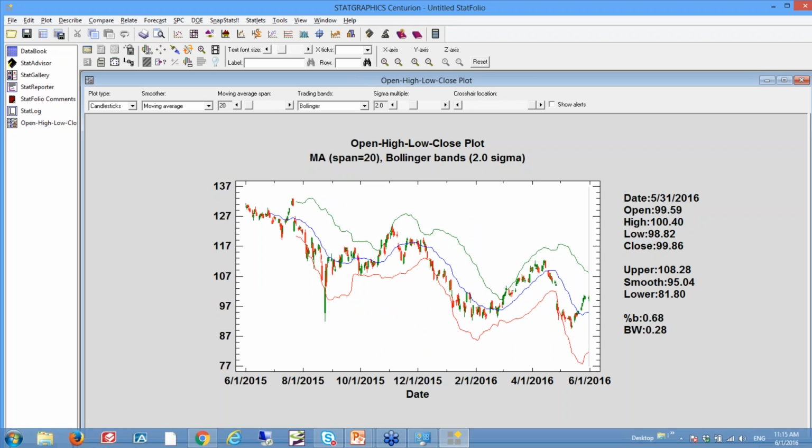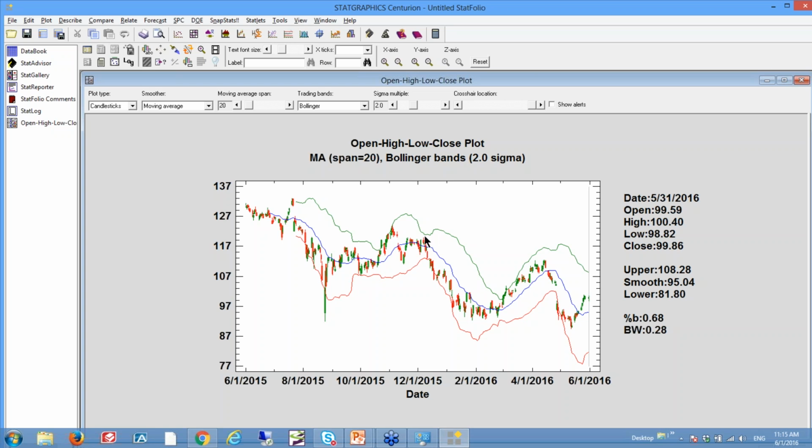You can see that there are places where the bandwidth is quite small. For example, right here in November of 2015, you see what Bollinger would call the squeeze, where things have been relatively stable for a while, and as Bollinger suggested, where the squeeze occurs is about the location where something's about to happen.